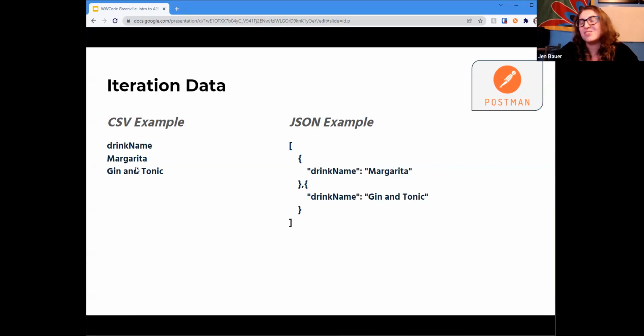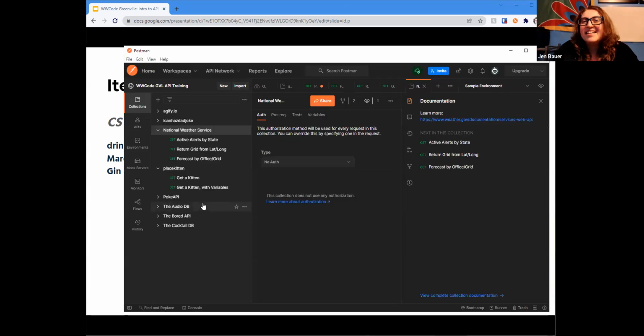You can copy this or just write it into a CSV file, or you can paste this into an empty JSON file. They're essentially the same thing, saying I have two things that are related to a drink name. I have a margarita and I have a gin and tonic, and I would like to iterate on that particular data. So I'm going to go ahead and show you how I would do that.